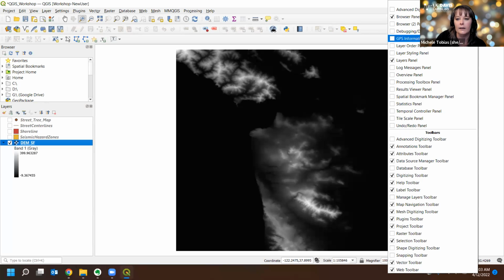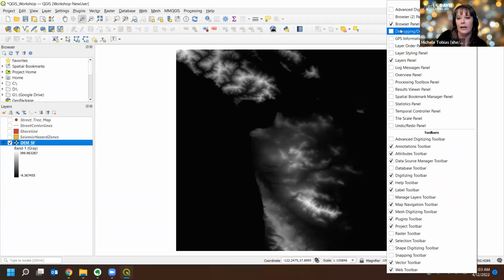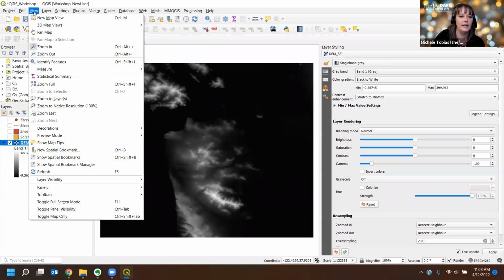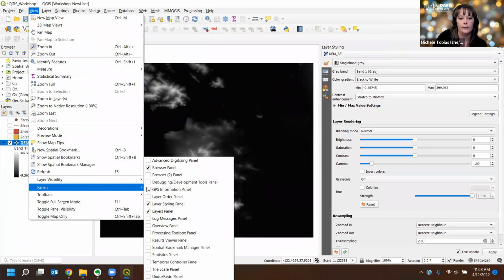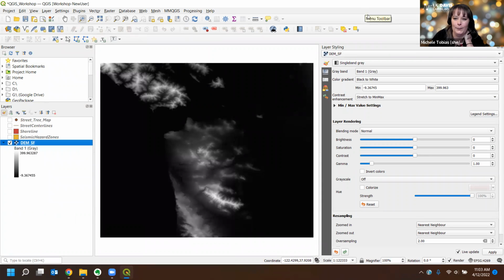I'm going to right click and it gives me an option to see what other panels and toolbars I can load. In the panels menu, I want to add this layer styling panel. So again, I right click in any of the gray space, and then in the panels menu, select layer styling panel. You can also find it in the view menu. You can add a panel from the panels menu and pick layer styling panel. So that's another option to find it. I think there's a third way to add it, but I don't remember, and two is good enough for now.